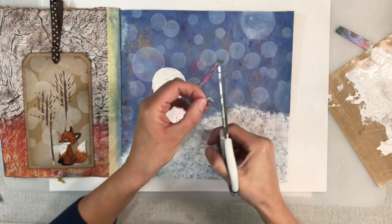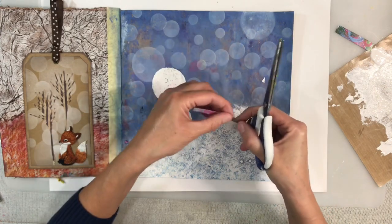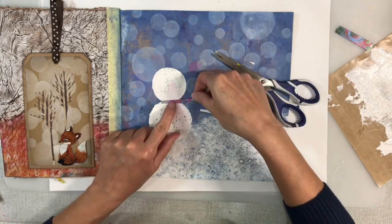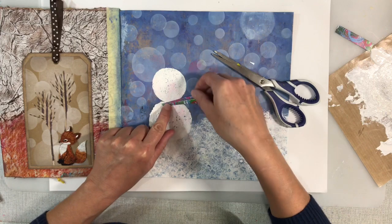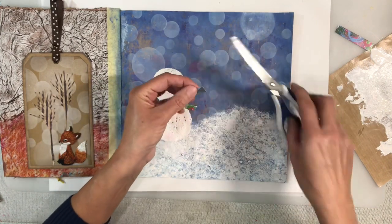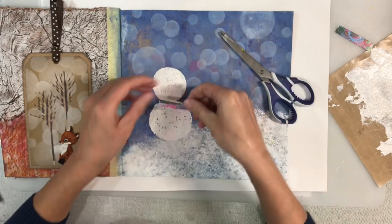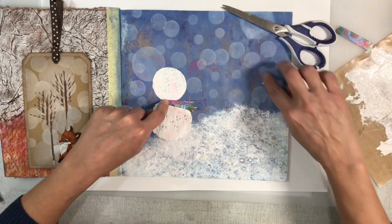And I just want to, let's just taper that maybe a bit. And we can maybe glue that down, something like that. I've done it the wrong way, haven't I? There we go, that's better. Yeah, there we are. So that can be his scarf.